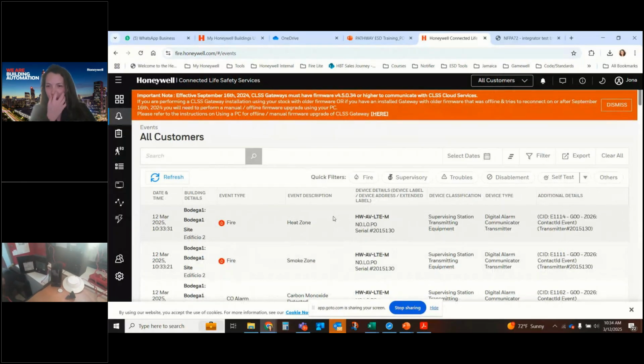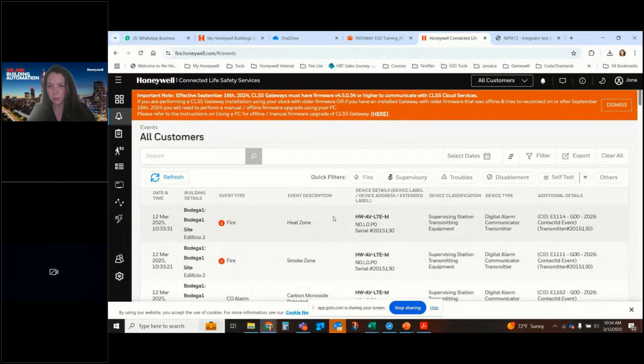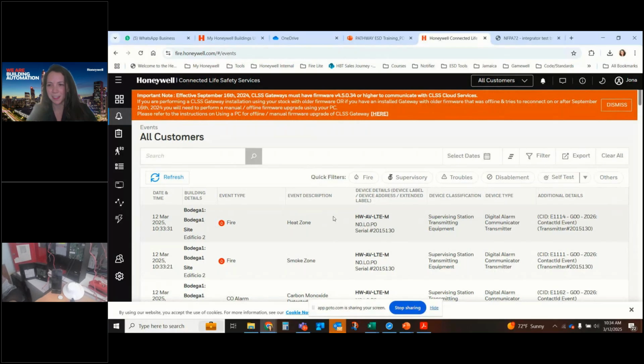So that's the setup Jonathan has as our demo. Sorry, I closed the window. Jonathan, the camera. Okay. So that's the setup, as you hear the alarm that Jonathan just triggered. That's something that you can configure in the portal.